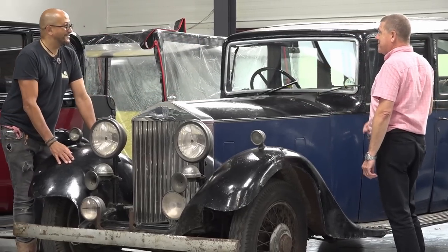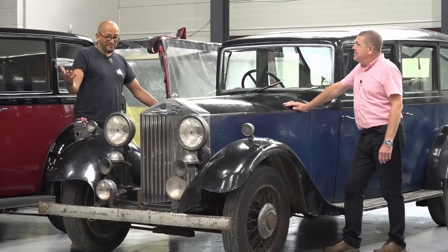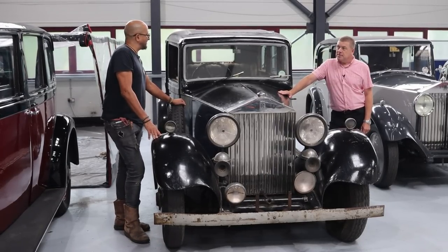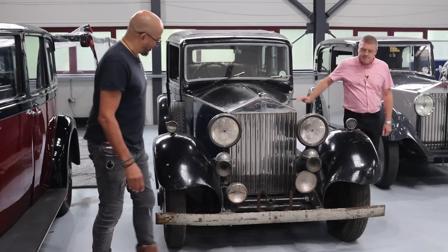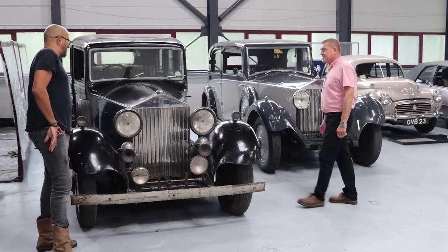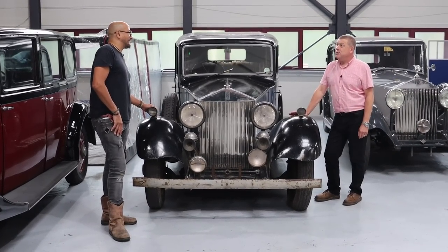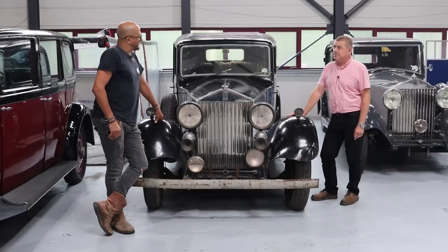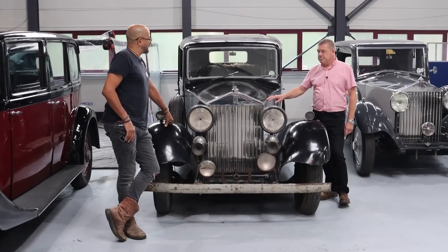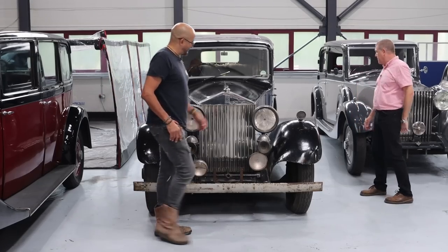It makes me chuckle — it's got a tow bar on the rear. I'd love to know when it was towed. I have seen pictures of older Rollses like this with caravans on the back in the 1950s and '60s. They actually made 3,824 of the 20/25 chassis between 1929 and 1937. The survival rate is actually quite high — similar to Land Rovers, really; they always survive quite well.